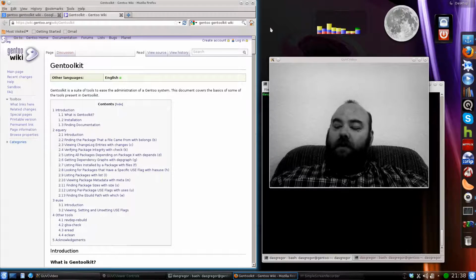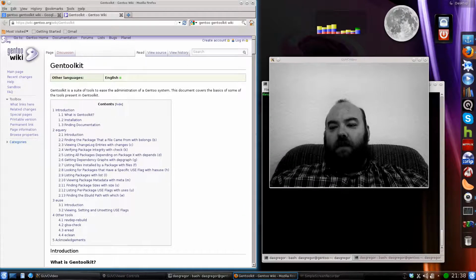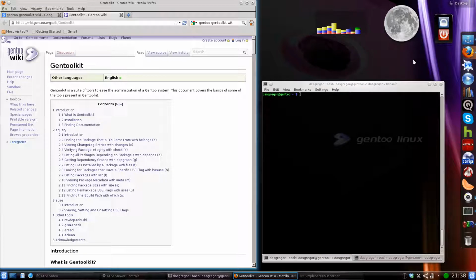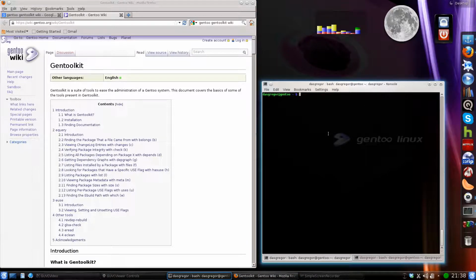And today we're going to be discussing a very good tool within Gentoo, which you have to install manually after you build everything, called the Gentoolkit. Now, a simple way to install this, I'm just going to go ahead and minimize my ugly mug right here so you don't have to look at that, if I can figure out how to do that. Now, when you're at the command prompt, just to install this, you just need a simple emerge -av gentoolkit.